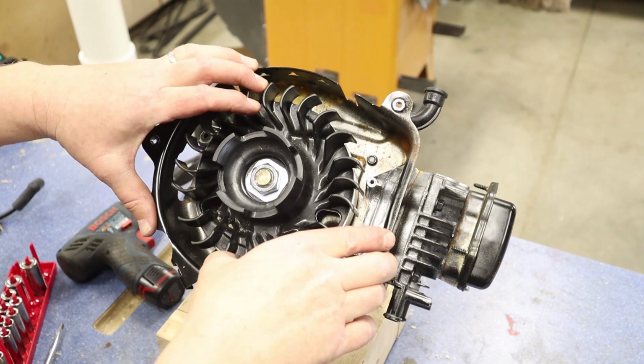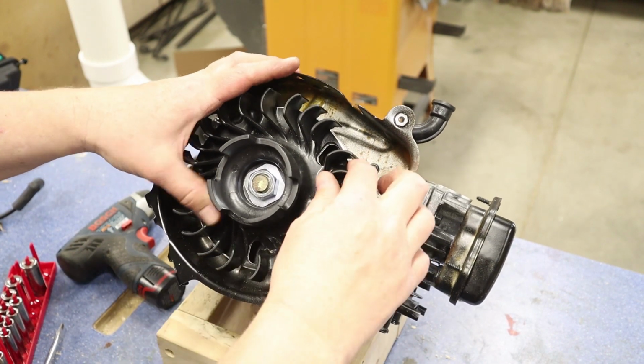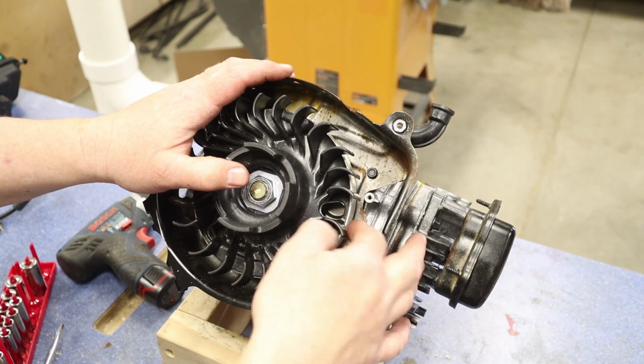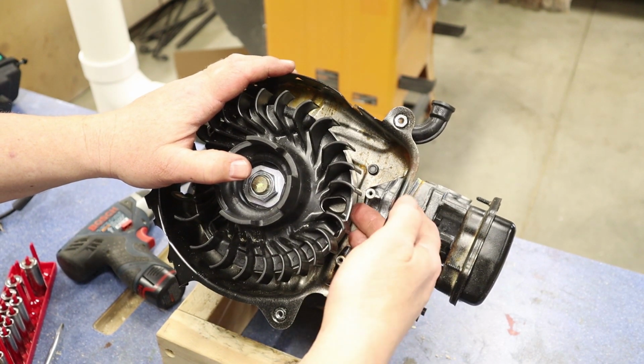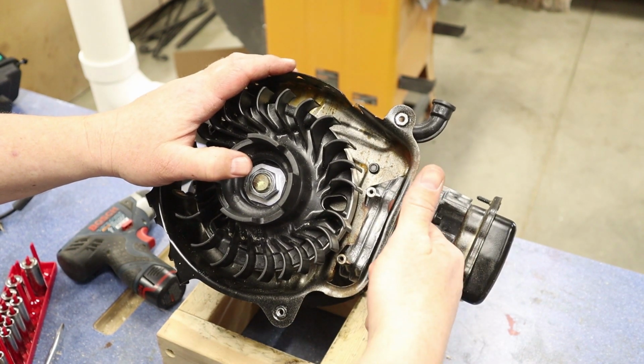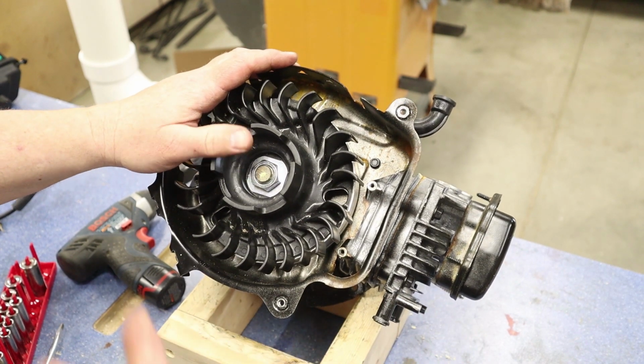Another thing I'm going to try is I'm going to attach a wire cable through one of these because I don't want to put it around the fins because these are plastic. These will break easily. But if I can just get it through here and then wrap it around the cylinder here, that's one way to do it if you don't have that special tool at home. So let's give that a shot.